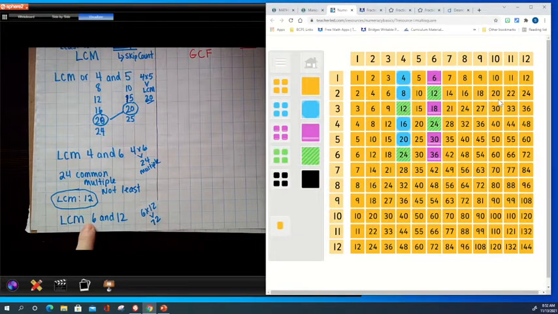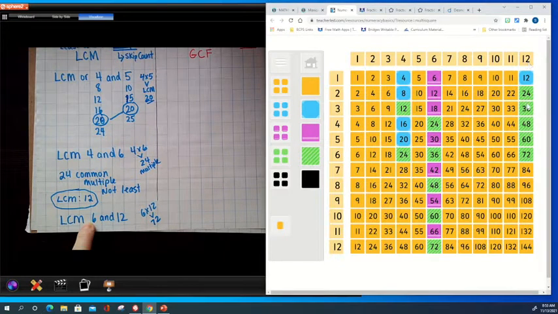So again, I can come over here to my board and I can clear my colors, okay? I want to use all pink here, and I'm going to use my blue to count. Now look, I could say that I'm going to keep going here. Look at this. 6 times 12 is 72. 72, yes, it is a common multiple. 60 is a common multiple. 48 is a common multiple. 36 is a common multiple. Oh my goodness, check this out. I mean, they have so many.